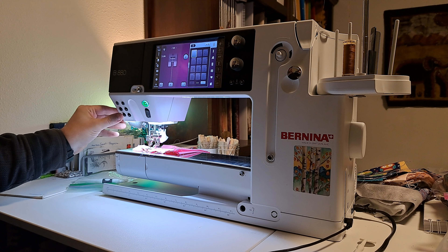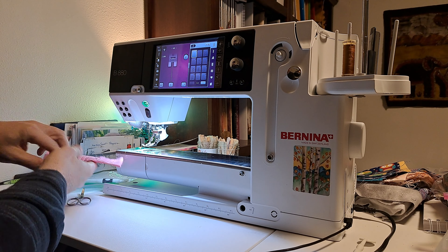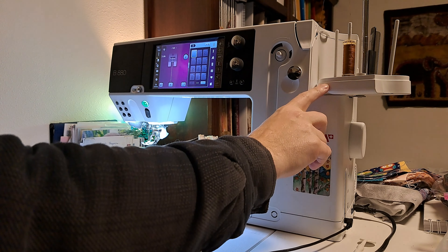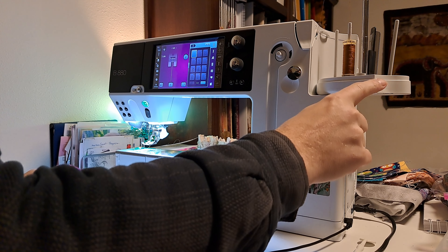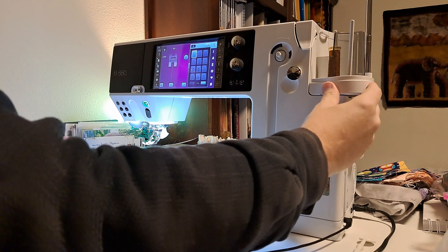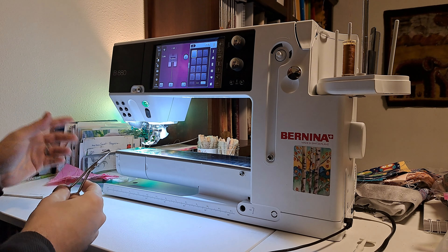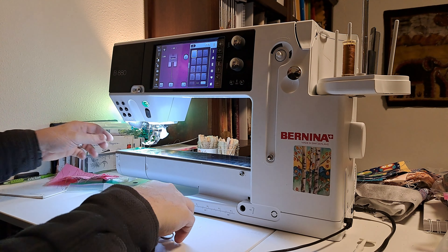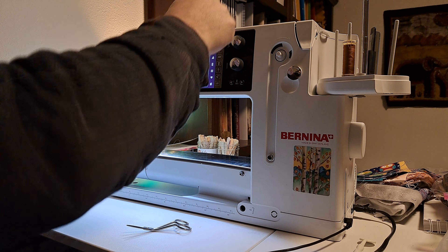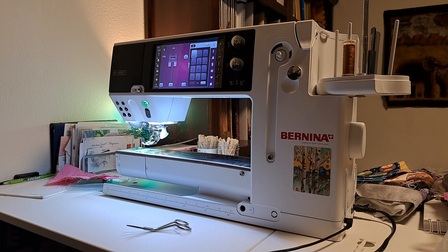I'll still cut it manually because the cutter does not cut properly, but the stitches are amazing. The first thing you need to do: this holder here needs to be all the way out to the right. It cannot be in the closed position — it doesn't put the correct tension on it. It has to be open; that creates tension as it goes inside that first sensor. When you want to swap out the thread, you always pull it out through the needle side.